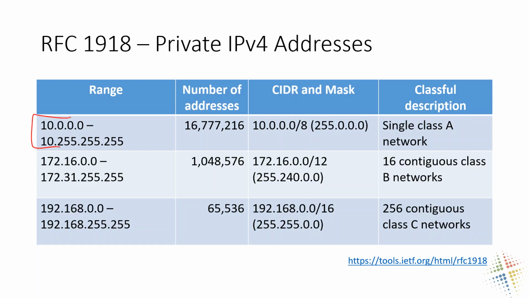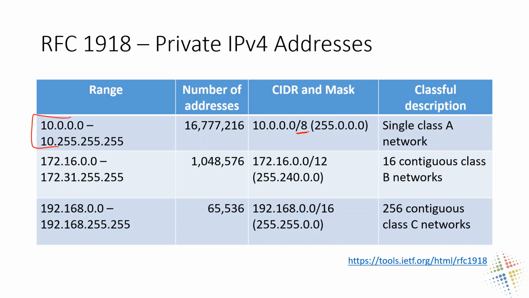Basically, the 10 dot range. I always look at this, remember, with the /8. So this gives me a possible 16.7 million different IP addresses, which I can then subnet and break apart as I might possibly need. Surprise, surprise, this is the one most commonly favored by network admins in most organizations. Because, hey, 10, that's a small number, it's easy to work with, and I have lots and lots of room to grow.